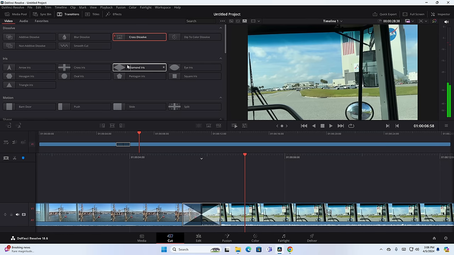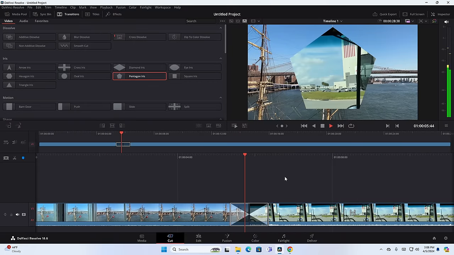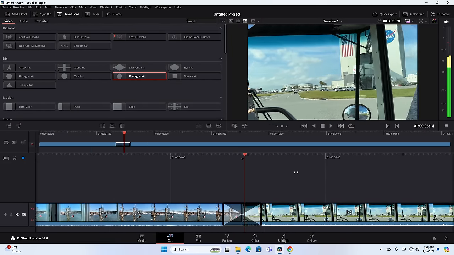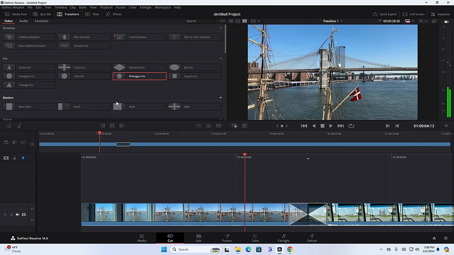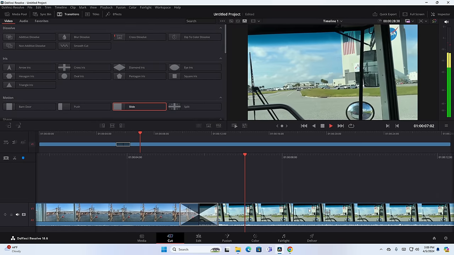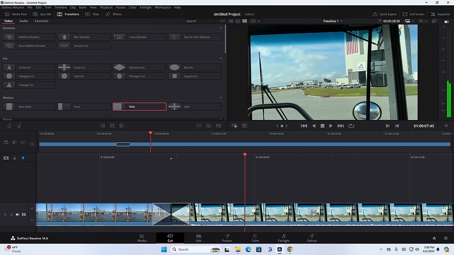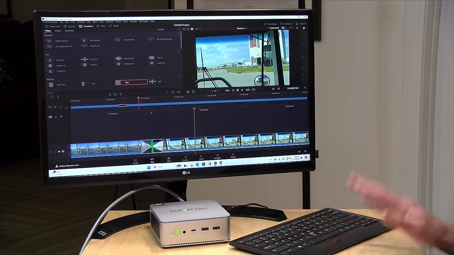I think if you are doing some basic video editing similar to what I do here on this channel, it should be just fine for that. I'm actually very pleased with just how quick and snappy and responsive everything is. And this is, of course, due to that Ryzen processor, but also because we've got 32 gigabytes of RAM on board as well. So all in, for basic video editing and other types of creative work, I think this is pretty capable, and it should work pretty well for live streaming as well.